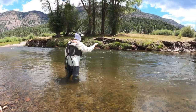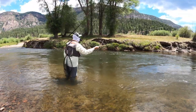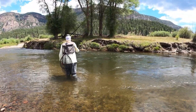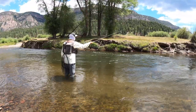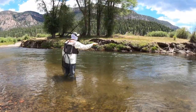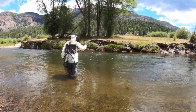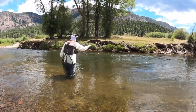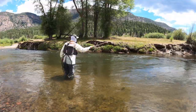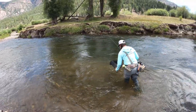Dave's jigging the flies — we're going to see if we can get a fish on an induced take. He's doing little wrist pops and keeping the whole thing under tension. Sometimes that movement can get a couple extra fish out of a run. It's a great way to fish — nymph them and jig them. It's about a 25-inch fish — monster.